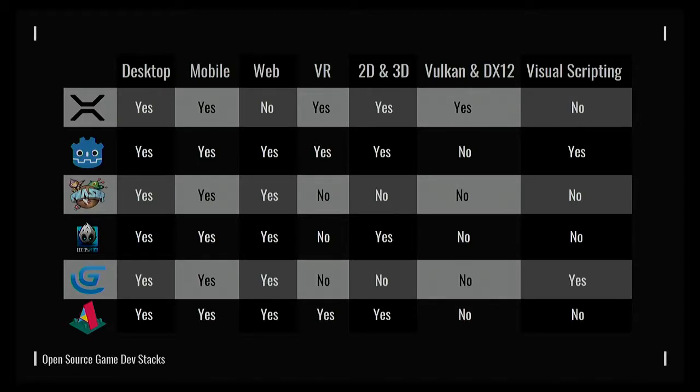So how do you basically pick your engine? Well, it really depends on the hard limitations that you might have for your specific game that you have in your mind. So, for example, if you want modern graphic APIs like Vulkan and DirectX 12, you'll go with Zenko because it's pretty much the only one that has full support for that.